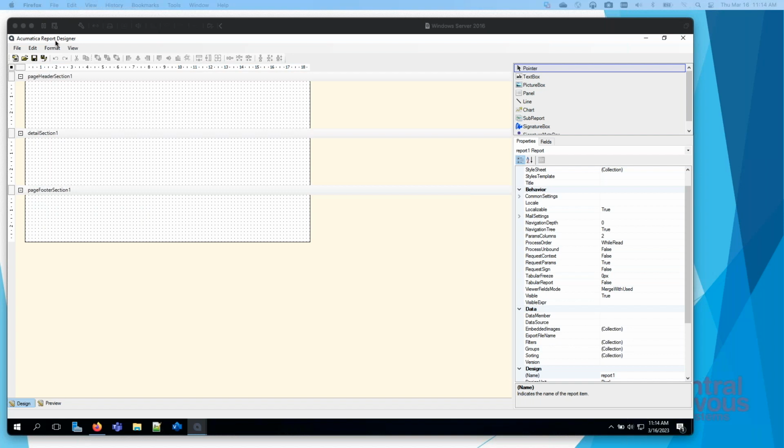Now, I've heard rumors that maybe by the end of this year, this will be built into Acumatica in the cloud, so you don't actually have to download a program for this. It won't be a standalone program. It will be part of Acumatica. When you log into Acumatica, you're able to make those changes from within the website.